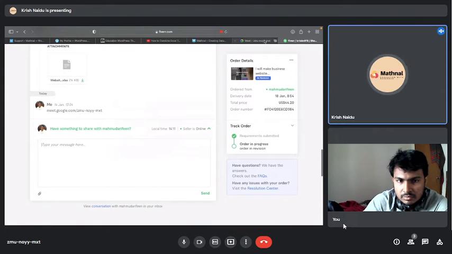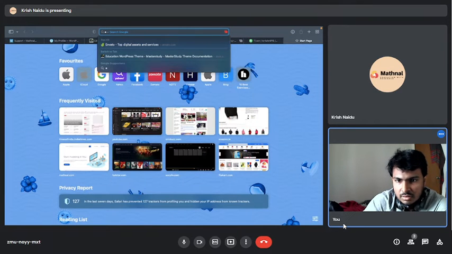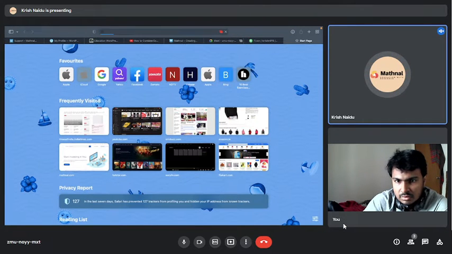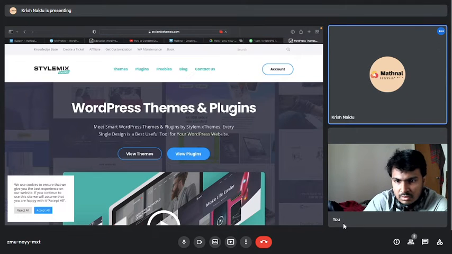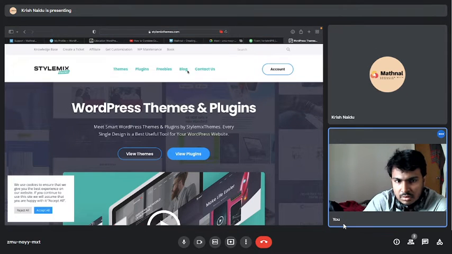I think last time I did login. This support page, did you have logged in? Not the support page. Starlinks themes I did login. Okay, click on the account.